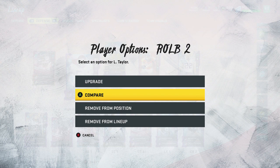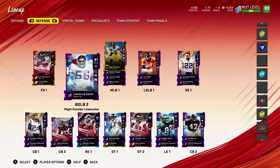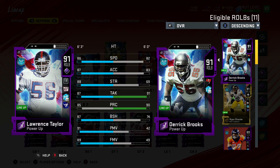And not just any regular tackles. He's shedding on the D-line, and he's hit-sticking folks. It is disgusting. Let's take a look at him with everything juiced up. We have 86 speed because I do have Brawler on him. So Brawler, although it's going to take away 1 acceleration from him, is going to add +1 speed and +2 strength. So I feel like that's just going to make him even more vicious off of the defensive line, which is where I'm going to be playing him on the D-line.